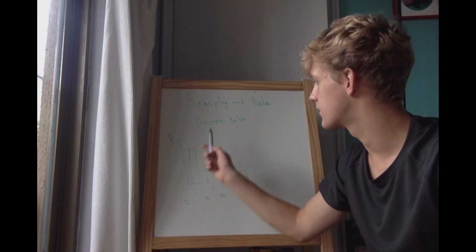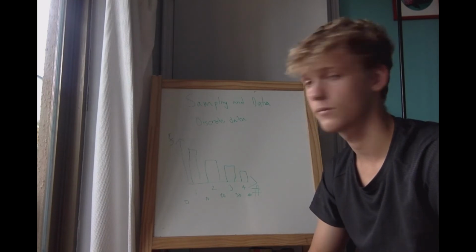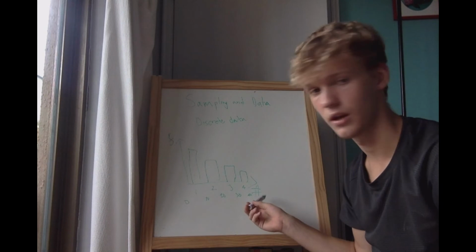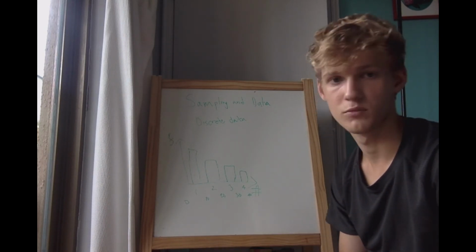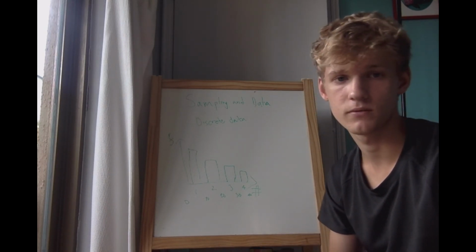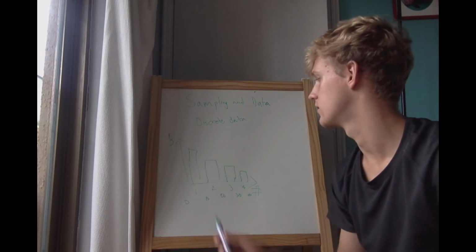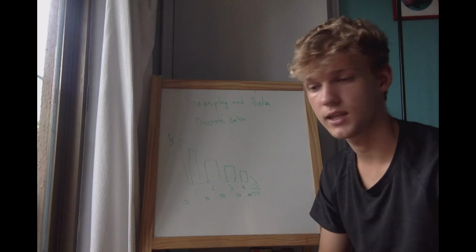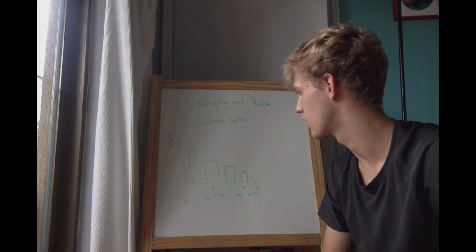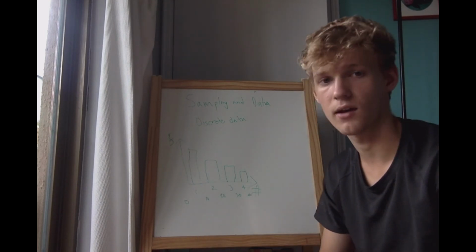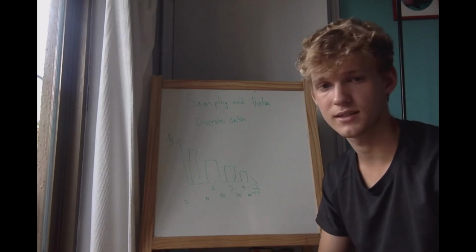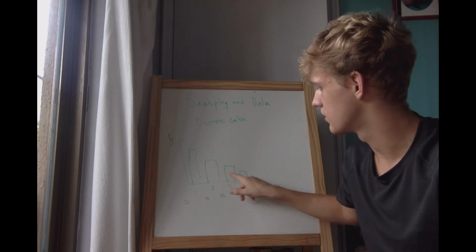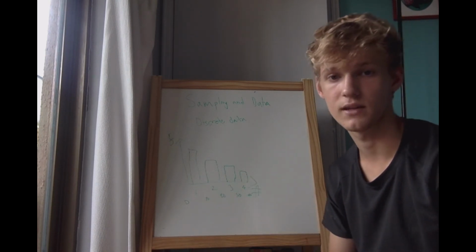To display discrete data, we usually use a column chart. So you have the frequency on the y-axis and the number on the x-axis, so number of students, number of cars, whatever. And you can see here that there are gaps between the columns, and that's a key feature of the discrete data graph, because it's counting, it's not continuous. Continuous is slightly different, but just remember the gaps between the different pieces of data.